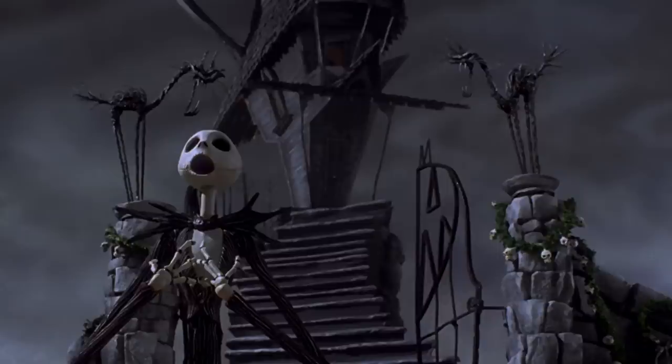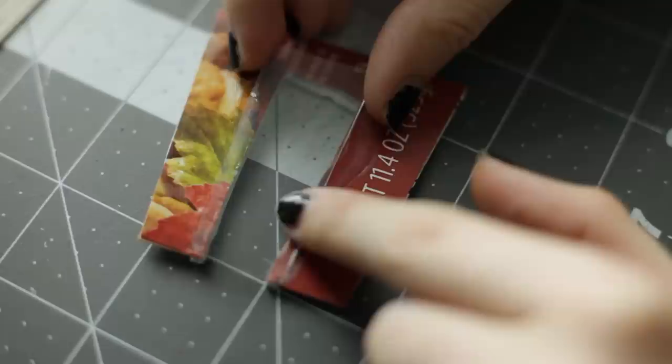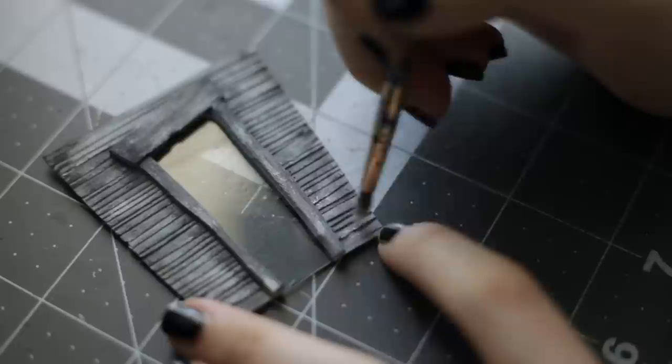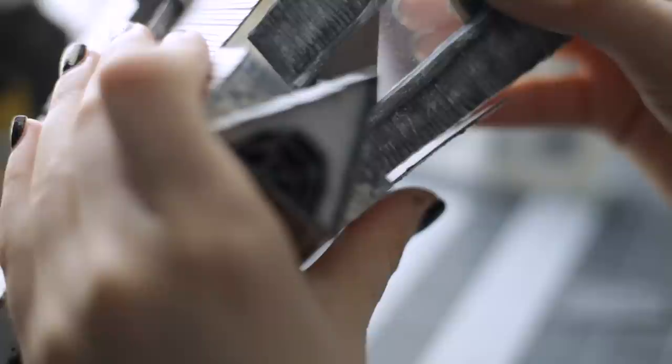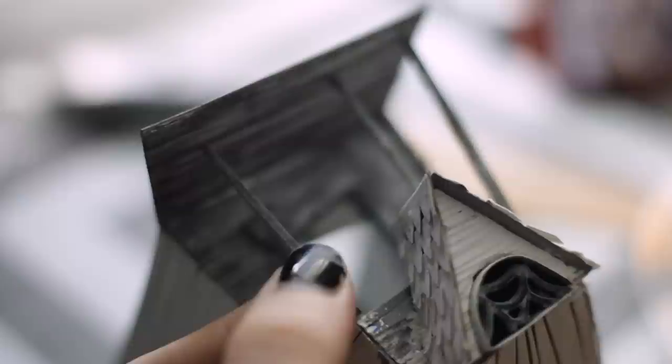Then I started working on the balcony wall, mainly the window or door. I'm not really sure which it is. I created the frame from craft foam and drew in some wood pattern impressions. I cut out the area and put the plastic on. I also made some additional pieces to shape the window and also the balcony floor. I must admit I forgot to paint before adding the plastic, so now of course we have to be extra careful. This part was really important to paint now because it will be extremely difficult to reach once it's attached onto the project. I'm using white school glue to put most of this house part together. I used rubber bands to keep pieces together while they dry. I added the roof above the balcony. Only the most professional solutions here on this channel. And put on the support beams, which were made from cut pieces of popsicle sticks.